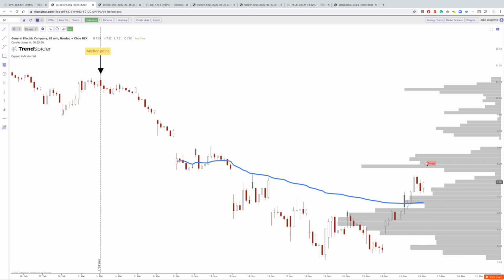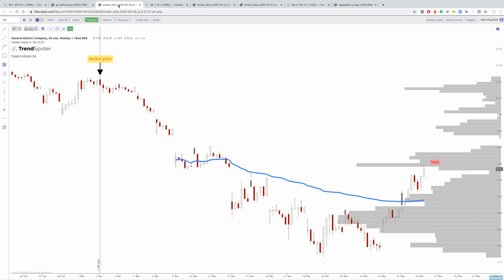And you'll notice something really interesting. It only took a 65-minute candle for us to move up right to this target area above. Notice that we literally got rejected exactly at this target zone, which was simply just the next area of supply above. So what I did was I just took the profit right at this target zone, and I exited the trade. So especially in this market, you have to be nimble. You have to have no emotion.